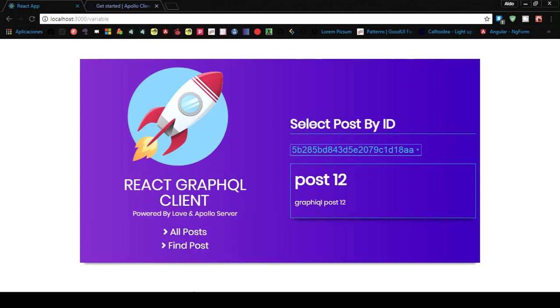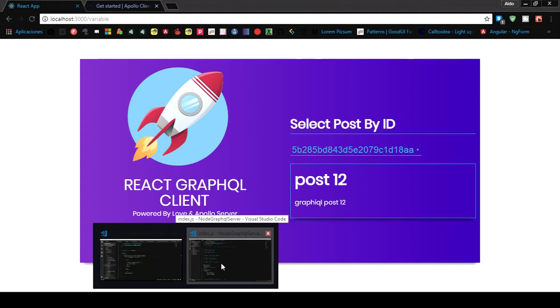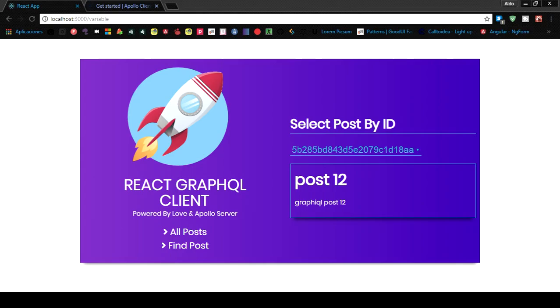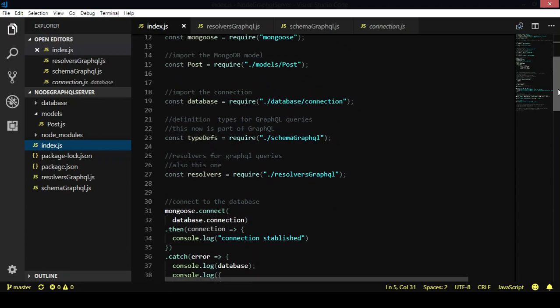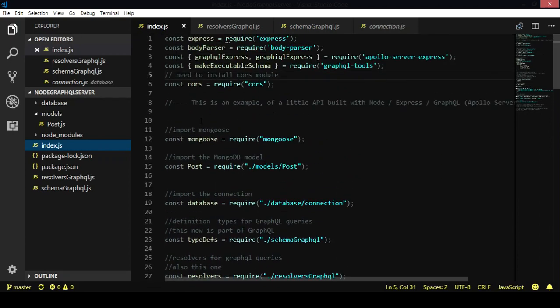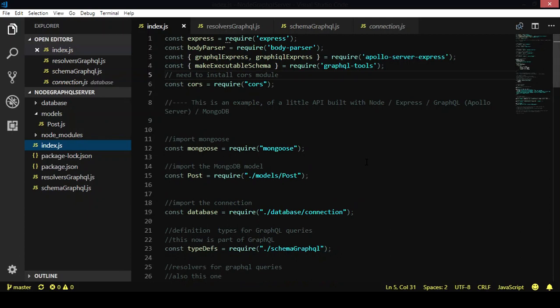Let me go to, because there are two parts in this project. The first one is the Node GraphQL server, and this one is using Mongo.